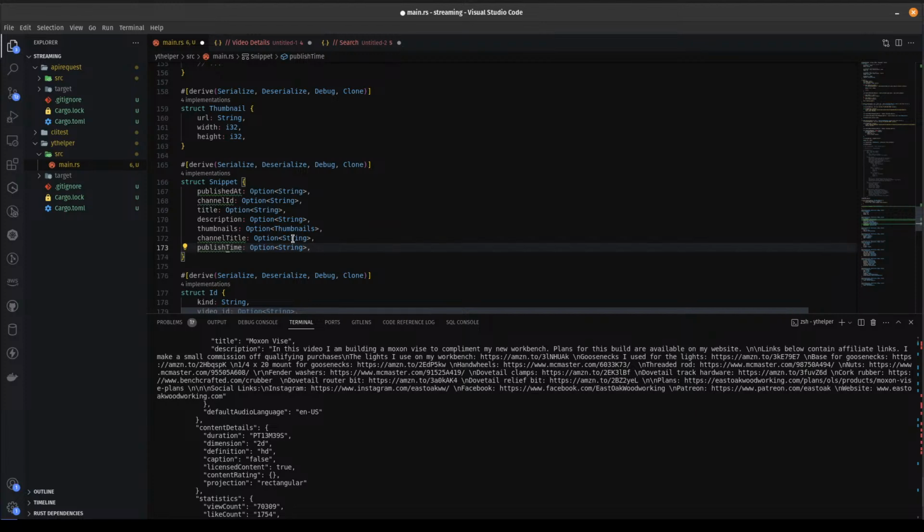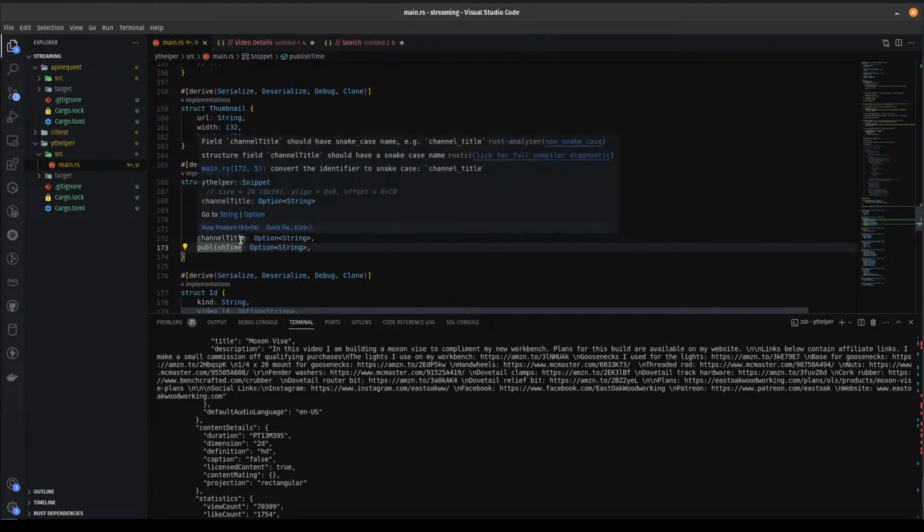There we go. Cool. Field channel title should have snake case. Structure field channel title should have snake case. Convert identifier. Okay. Thank you. All right.